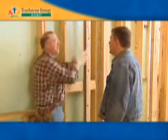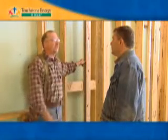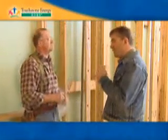You've got all this consistent ventilation behind, and from the outside, if you take an infrared test, you can't even tell where your inside walls are. Now, touchstone energy homes have something special with regard to attic space. Let's go ahead and take a look at what that means. We're standing here in a vaulted ceiling, and this looks like the attic to the house. What's going to make this a touchstone energy home?